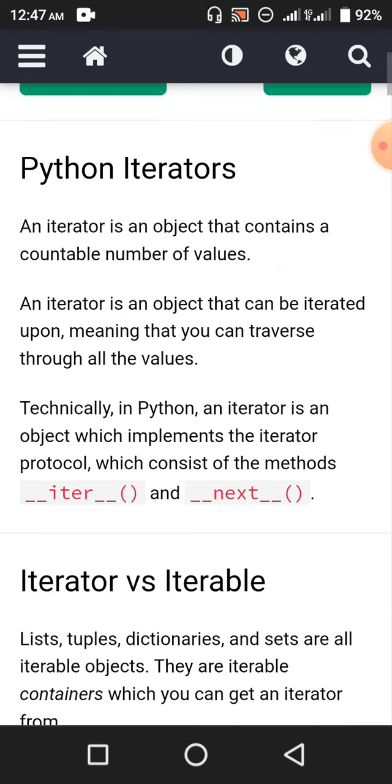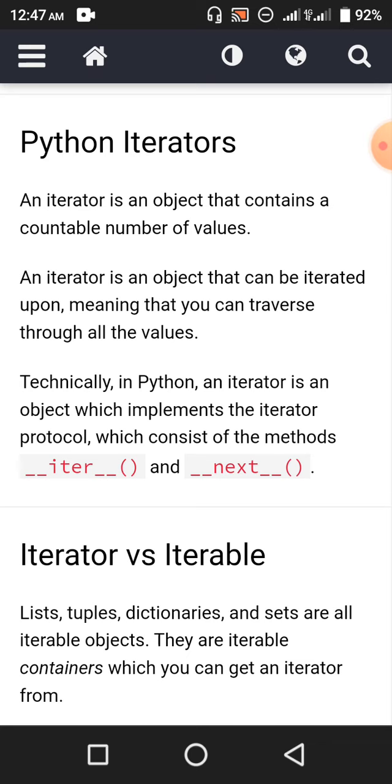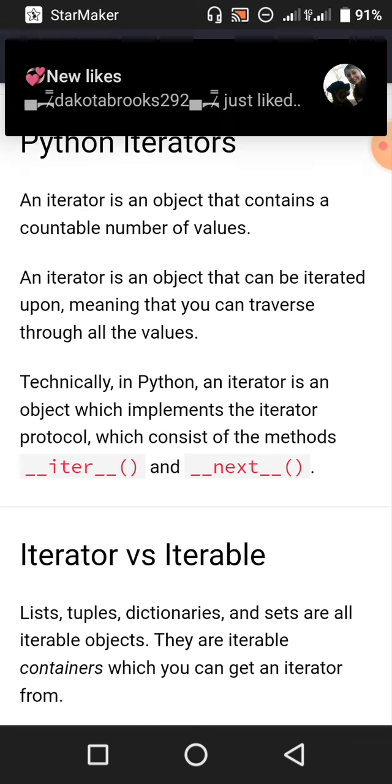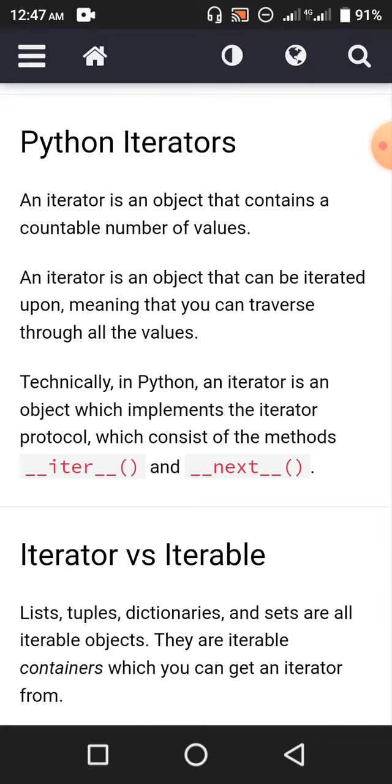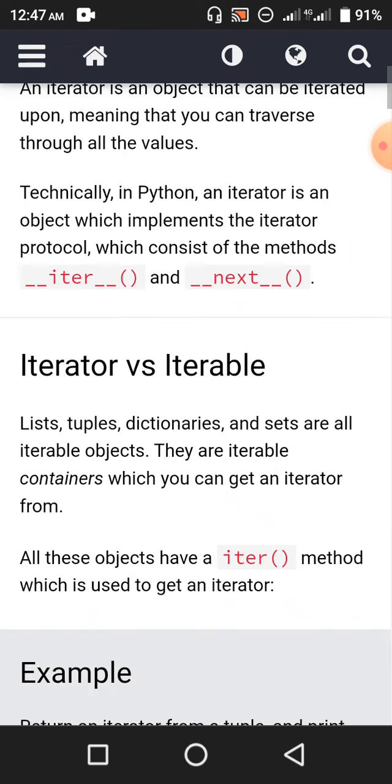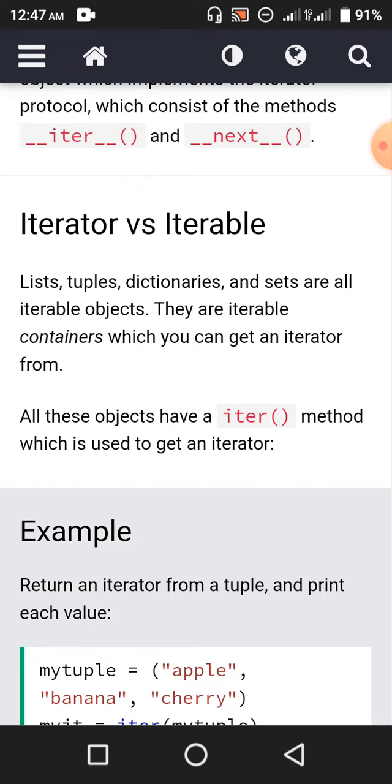Technically in Python, an iterator is an object which implements the iterator protocol, which consists of the methods __iter__() and __next__(). Now iterator versus iterable.